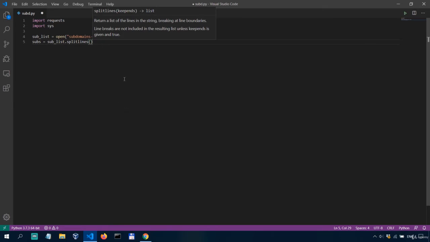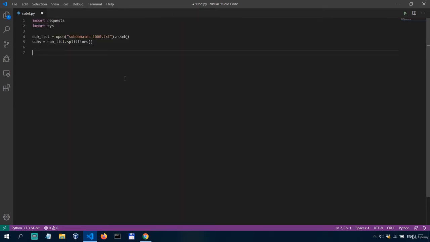So far so good. Now for the fun part, let me explain how a subdomain brute forcer works. Number one, you have a list of words to try as a subdomain for a specific domain.